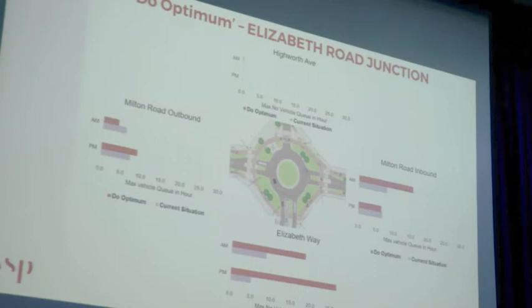So when we look at the do optimum, bearing in mind that reduction in capacity, we start to see some quite extreme results in terms of how the queuing's changed. As you'd expect at Highworth Avenue, you're not really seeing any difference, as there's not really anything feeding into here. Coming into the city in the morning, we're seeing about a doubling of queuing into the junction. In the PM, it's reasonably stable. Elizabeth Way, though, and coming down to the further junction, there's big queuing, and that has big impacts. It starts to impact on the Chesterton Road junction within the model, and you start getting some big issues occurring off Elizabeth Way. And then coming out of the city, although you are seeing a benefit in the AM, there is again a disbenefit in the PM.